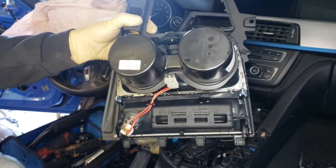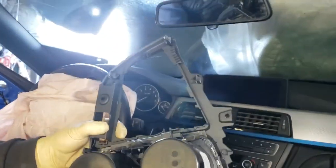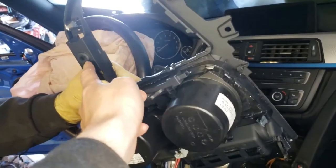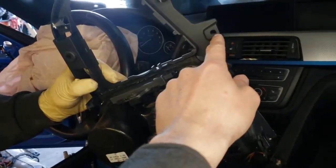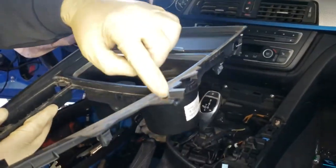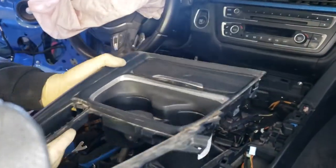So this is your cup holder assembly with the ashtray. Just make sure you unscrew this T20 Torx and this, I think it was T20 or T25 on that one. T20. Okay, T20, so two T20 Torx.